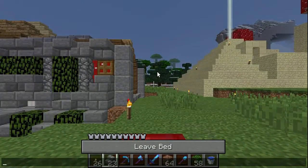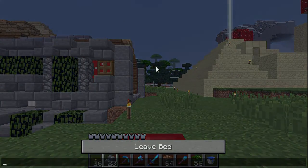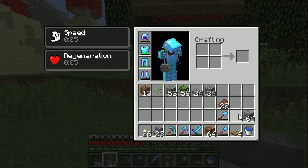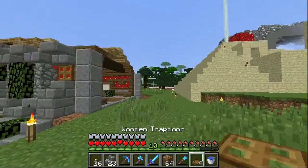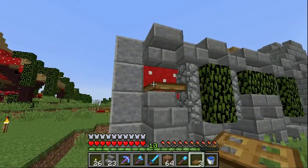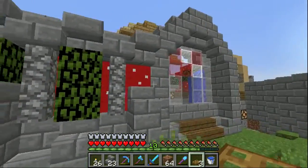So I'm just going to sleep to get rid of the night so we're not ambushed by monsters while we continue to build this. The only thing I really need to do now is add in the finishing touches of these trapdoors. And already this has given so much more depth to the build. It's given a little bit more character to it with the leaves.